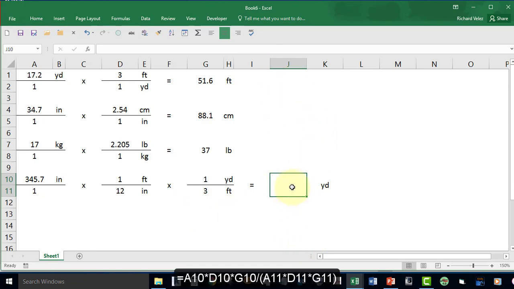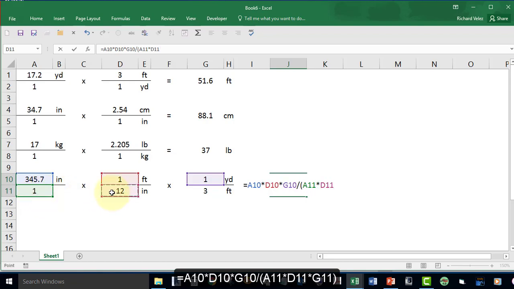I'm going to position my cursor in J10, type in equals, point to A10, asterisk, D10, asterisk, G10, divide, open parentheses, A11, asterisk, D11, asterisk, G11, close parentheses, enter. So your formula should look like this.